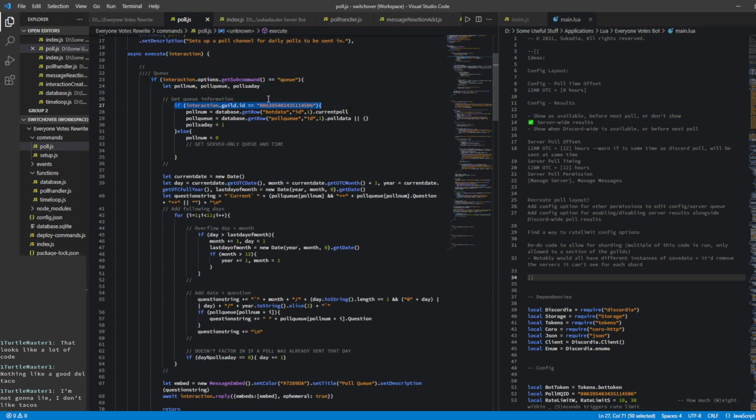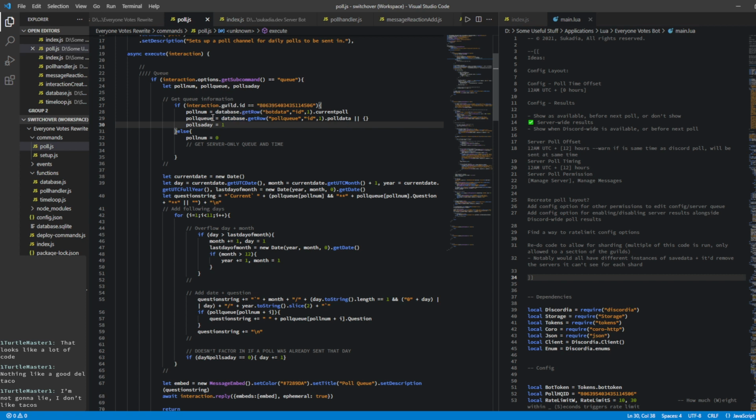If the guild ID is our guild, which is the dev guild, which should have the Discord-wide poll as opposed to a server-wide poll, then it should grab the poll number and then the poll queue id1.polldata, or a blank array.